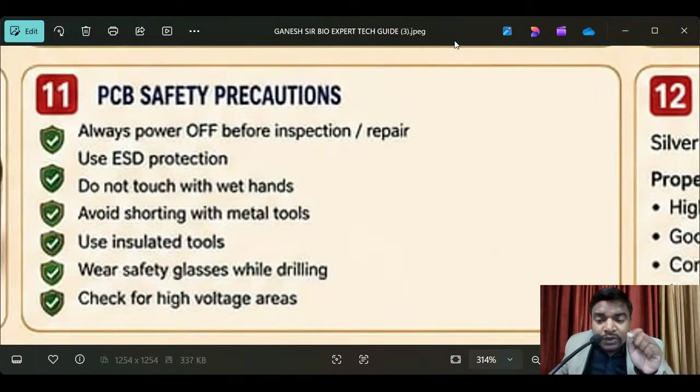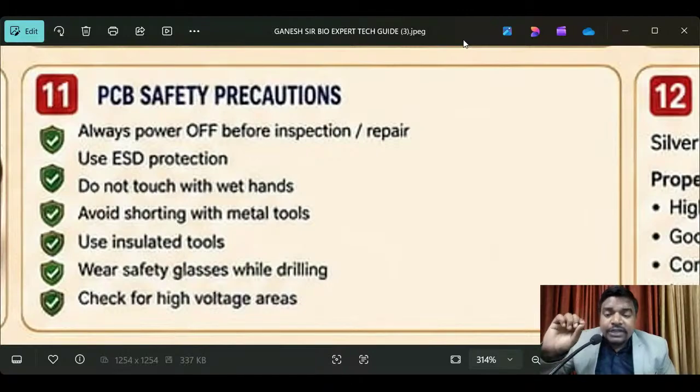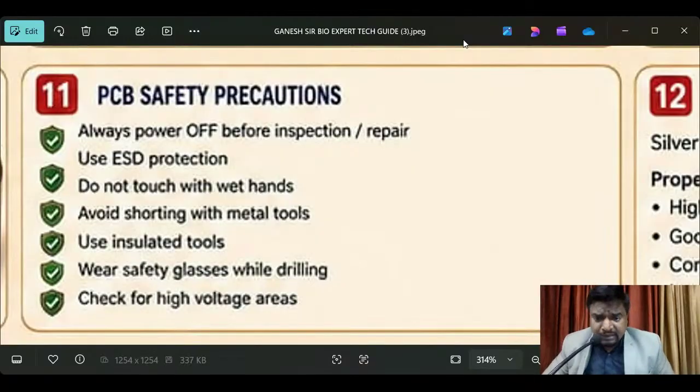Whenever you are going to repair the equipment, touch it, or open it, and you want to check the components on the PCBs, you should switch off the power and then check with a multimeter for continuity and that power is not present, because some electrical storage components are also available inside the equipment. That's why precautions are very, very important, and you should follow these things as biomedical engineers. I hope you got it. I have given you the 11th point because these things are very important challenges.